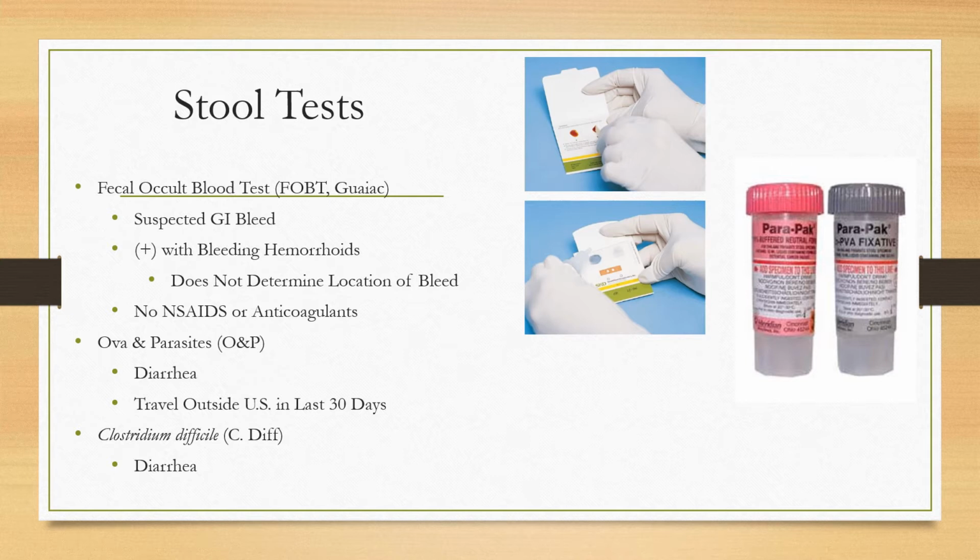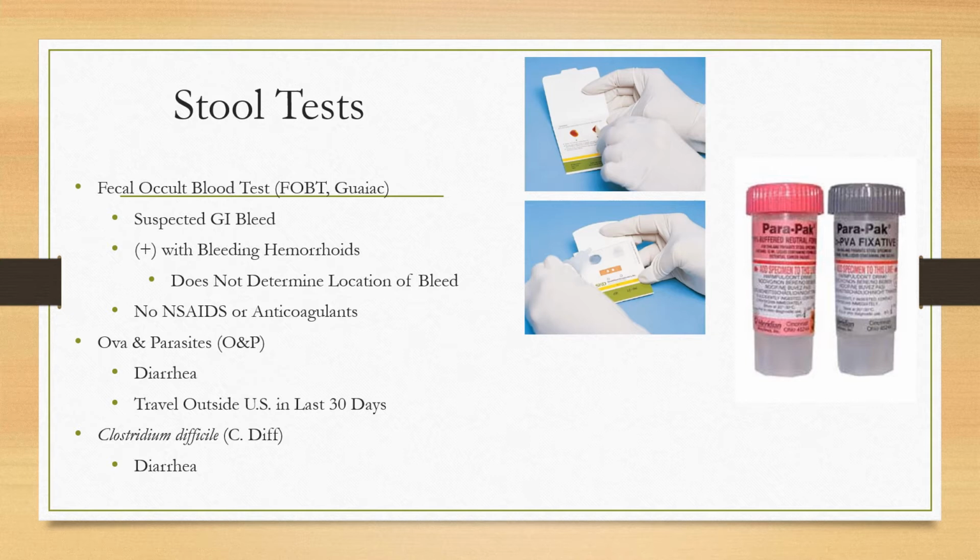Well, Giardia is a parasitic infection that gives us abdominal pain, diarrhea, and loss of appetite, and another one is called Entamoeba histolytica, typically obtained through contaminated food or dirty water, right? So you went camping, you drank out of a pond or a river system, and it had Giardia in it. Giardia typically comes from beavers, and now you have an intestinal parasite. Okay, so the ova and parasite testing will pick up Giardia and Entamoeba.